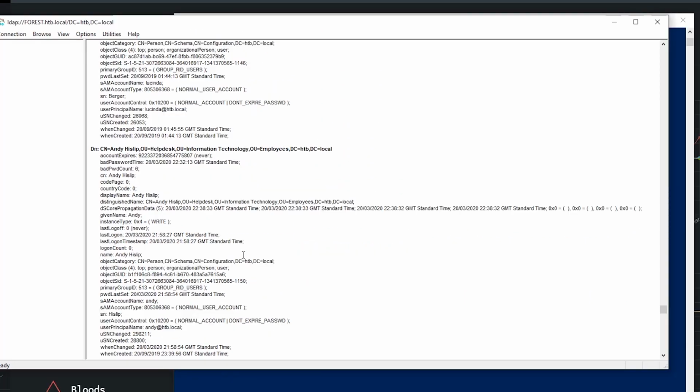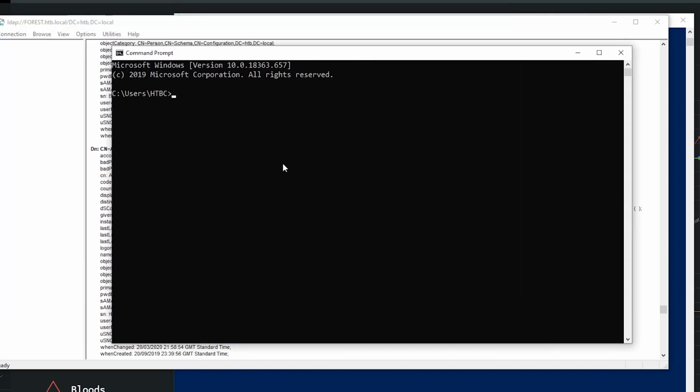So after poking around and looking at some other stuff and not really getting anywhere, I decided to run the Impacket scripts. So we start with the GetNPUsers script, which again I've got a video on. We'll do htb.local, and if you just do a slash, it will search the entire domain. You don't actually have to put a username despite what the help text says. So we'll do that. We'll do the DC IP address of 10.10.10.161 because that's the server that we're attacking, and we can just run it like that and see if we find anything.